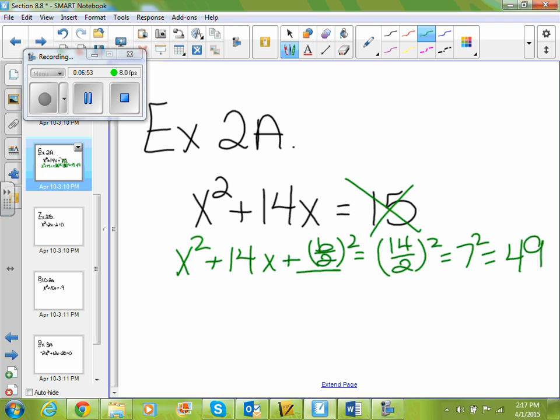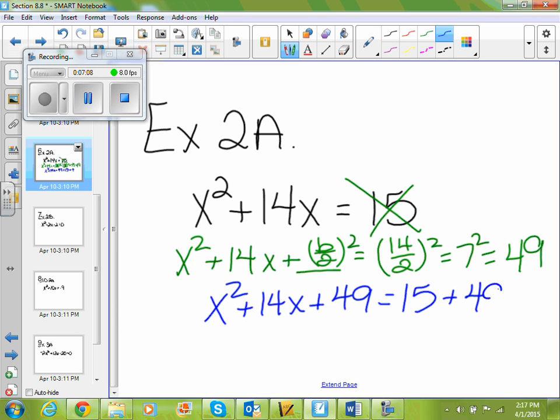Okay, I agree with all of that. So that tells me this becomes x squared plus 14x plus 49 equals, now we take into account the 15. And since we had a plus 49 on one side, we have to add a plus 49 to the other side. All I did was put plus 49. The 15 was already here, because I crossed it out so you would ignore it at the beginning, and then you put it back in. Oh, don't cross it off that much then.